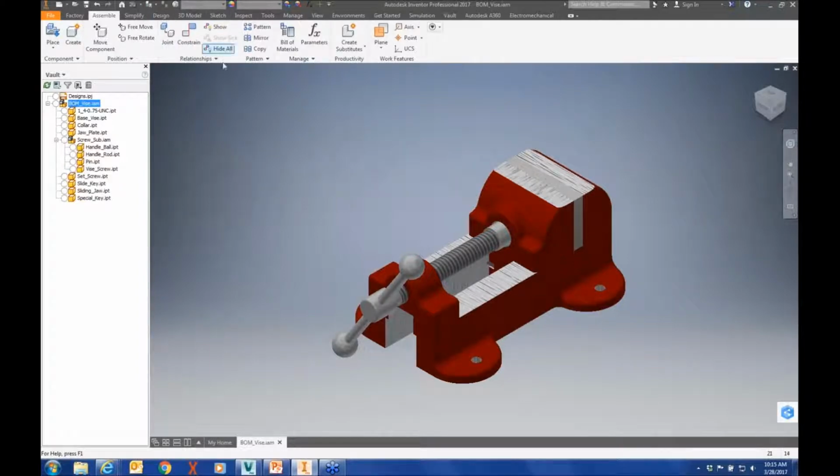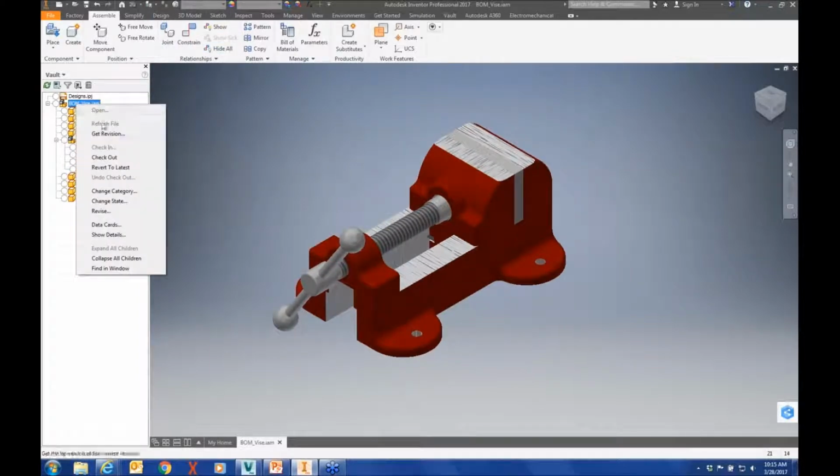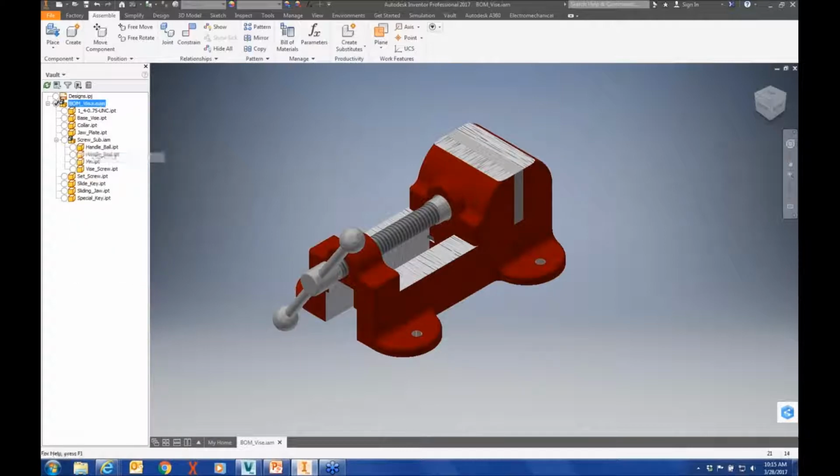And within Inventor here, now we can start manipulating this part. So I'm going to go ahead and open, let's see, that was checked out, or it should have been there, because I could have just hit refresh. But at this point now I can make changes to my assembly and do most of my work, even your check-ins, check-outs, some of the state changes that you do, all of that can be done right within Inventor.